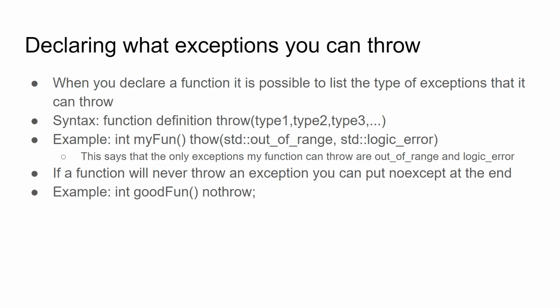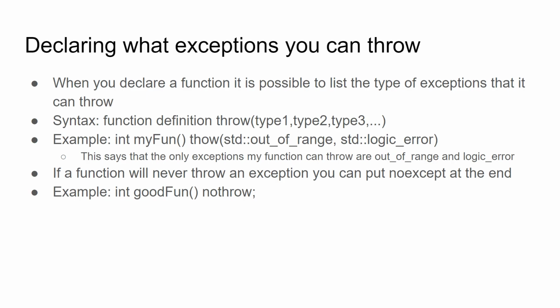Now, from all the things that I've been reading, it's recommended that you never do this and actually declare in C++ what can be thrown, but you put that instead in your documentation. This is because the throw specifications aren't fully supported everywhere that they should be, and the compiler doesn't really do anything to enforce these rules. So you could say, well, I'm only going to throw out of range errors and logic errors. And you could potentially throw something else.